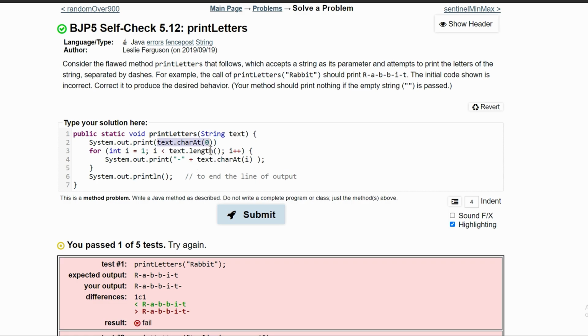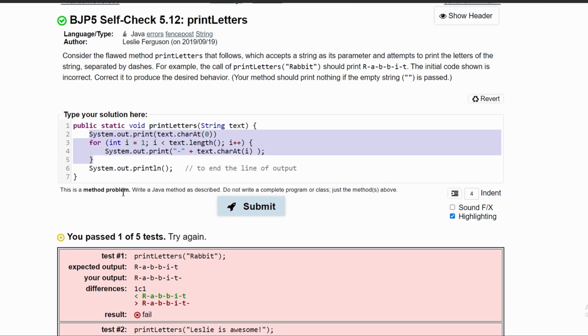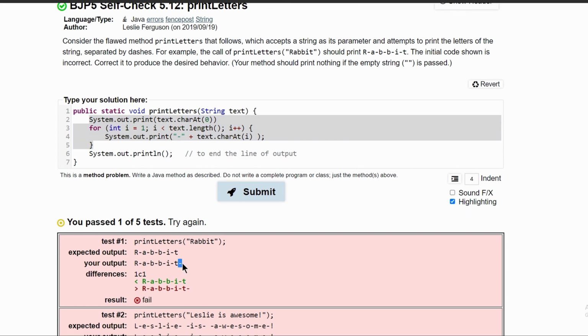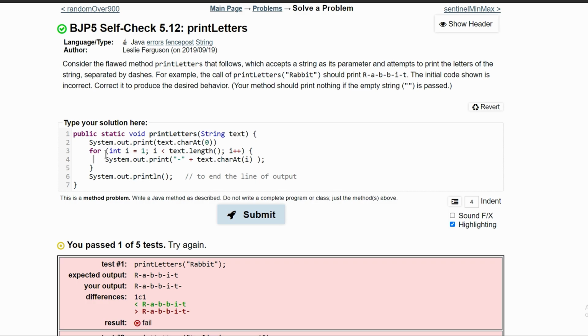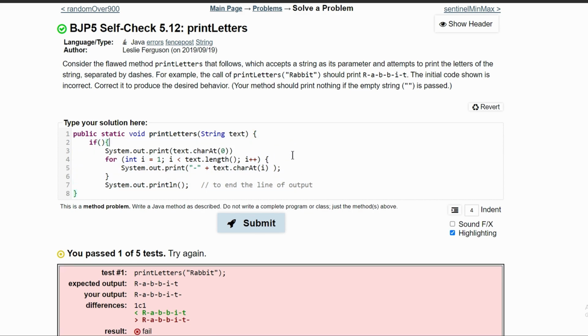Although we're using charAt right here, and it will save us from having this after dash, we do have a possibility of being passed in a string without any text. And if this were to happen, this would throw an error because it would try to get the character at this text index, but there is no character at the text index. So what we can do is actually take all of this code, move it over, and surround it with an if statement.